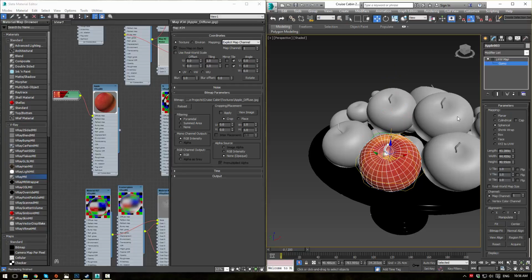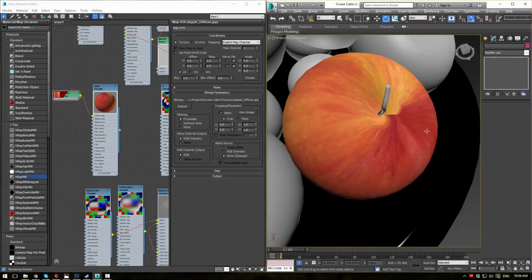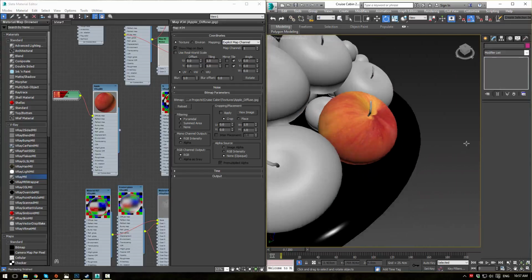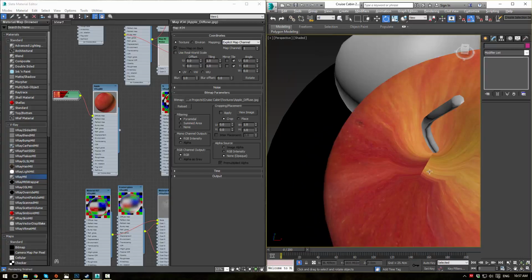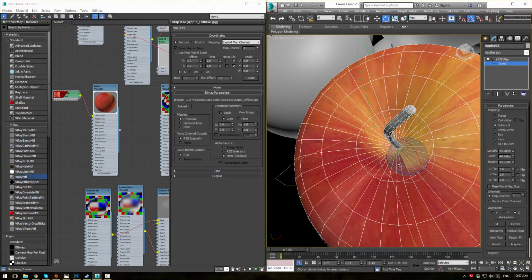Now go to your gizmo. Press R, or E, and you can rotate the texture so that the little white spot is on top. There we go. So now you have a nice little apple texture. Now this is going to be so far away that you don't have to really worry about the little issue you have there. I guess you can try, I wonder if we do cylindrical and cap it, if that'll be any better.